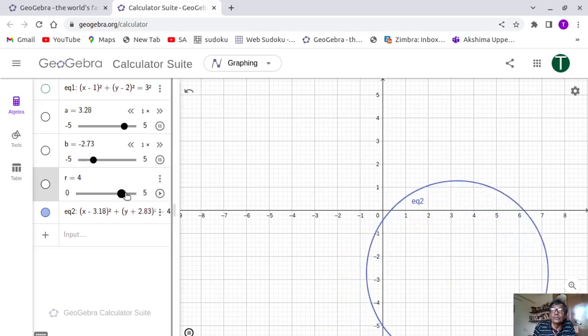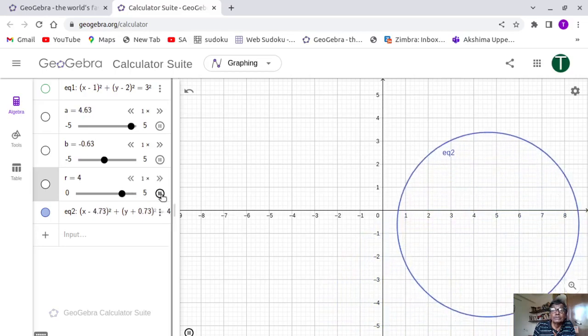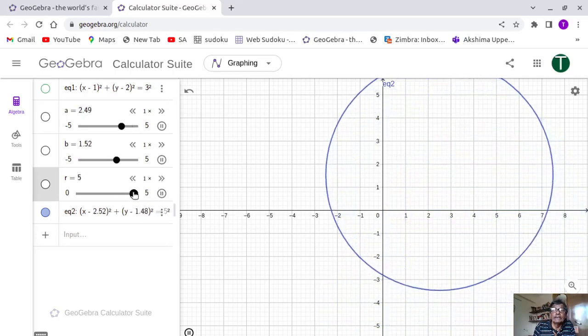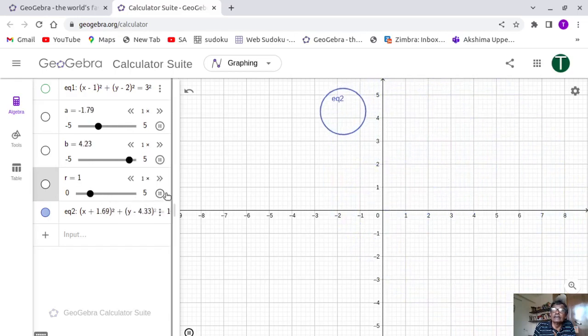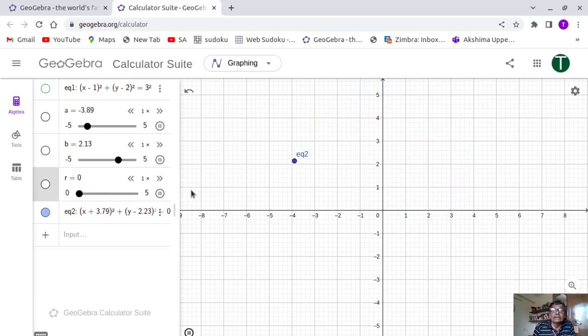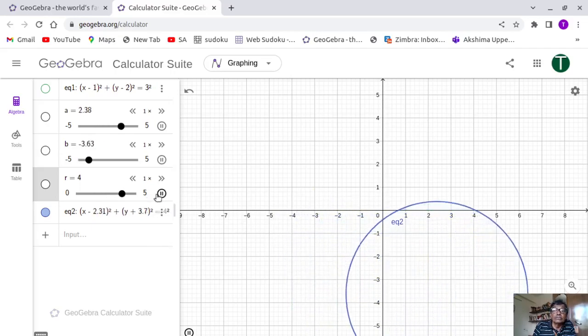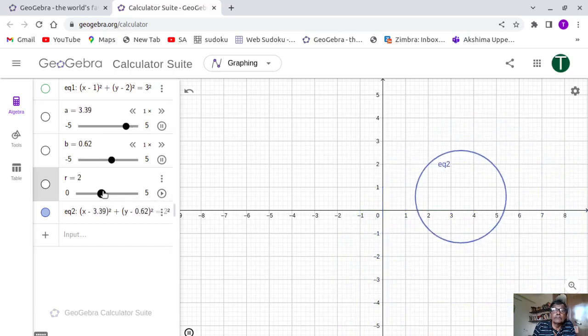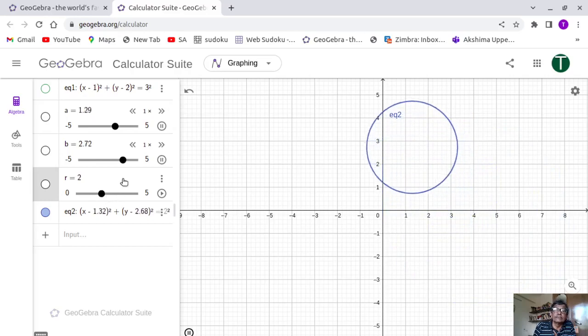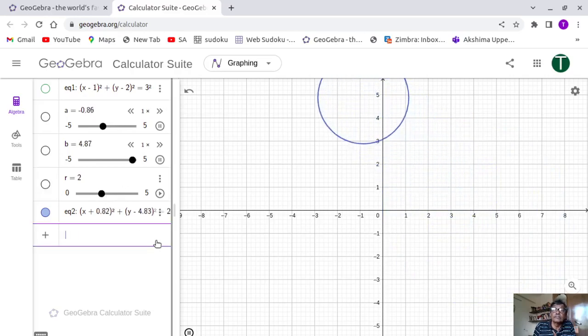Okay, so I stop it to play, and radius I keep it somewhat low, and this is how A and B is changing. When radius is 0, it converges to a point, as you can easily see. Clear? So I stop playing radius and fix it at some value 2. Clear?